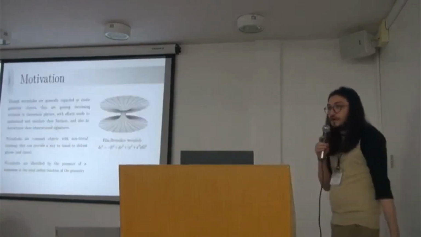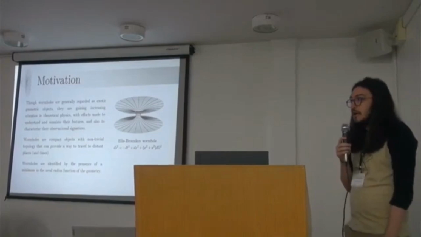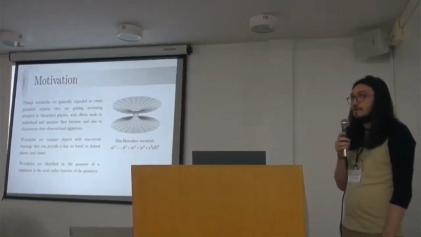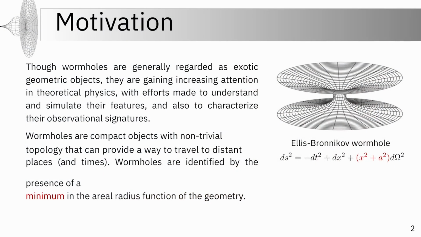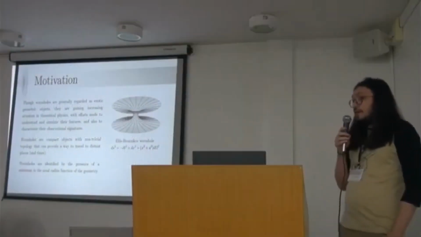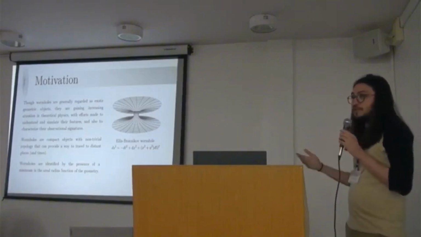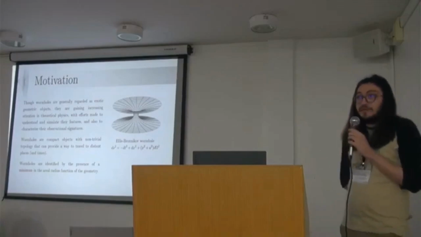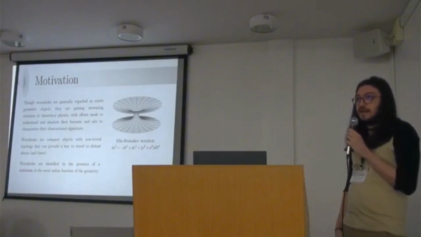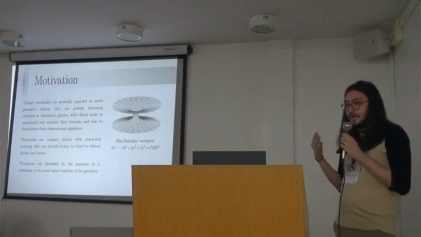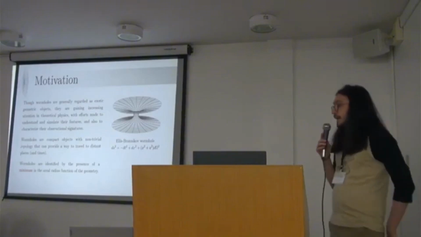So, since we are modifying a wormhole, let me first say a few words about it. Wormholes are these interesting exotic objects. Unfortunately, we don't have now a clear formation of these objects. We don't know what kind of matter can actually form this via gravitational collapse or something like this. But they are gaining increasing attention in the literature nowadays, both from a theoretical perspective, but also from an observational perspective, since they can share a lot of similarities with black holes, but also present an entirely new phenomenology. For example, echoes. I think most of you know what it is, and we'll talk about it later.